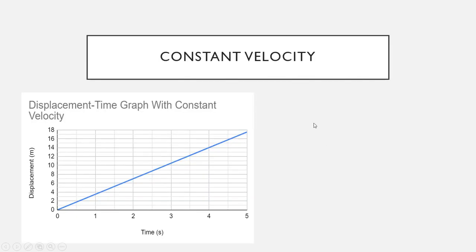So let's run through these various cases. So this is our case with constant velocity. So we've got a nice straight line here. We could actually look at any two points, but it's easiest to look at zero and then another point because it saves us doing very difficult subtractions.